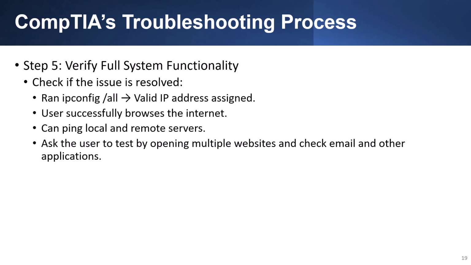Step 5. Verify full system functionality. Check if the issue is resolved. Ran ipconfig /all and a valid IP address is assigned. The user successfully browses the internet and can ping local and remote servers. Ask the user to test by opening multiple websites and checking email and other applications.